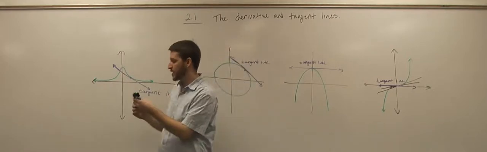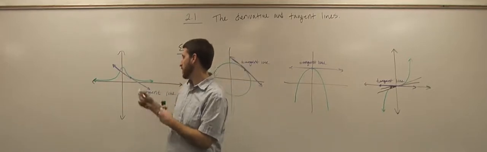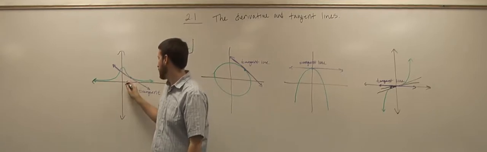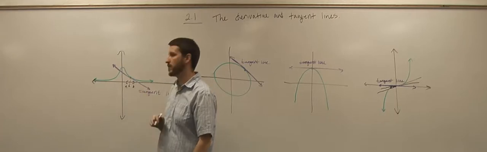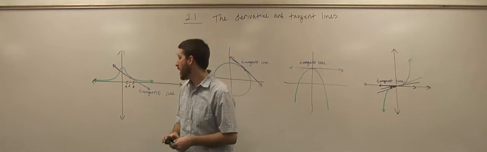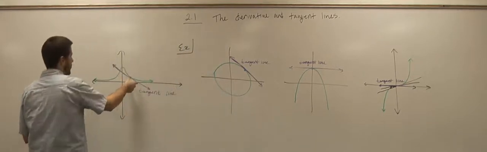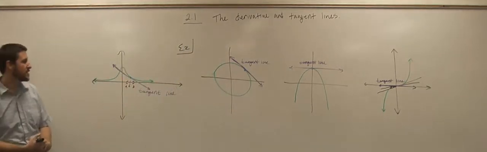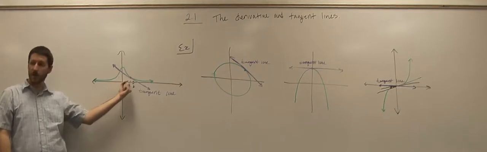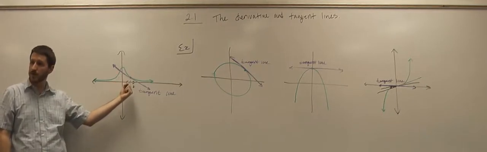It depends on the context, but if you say an x value on a closed interval A to B, then A would be on one side, B would be on the other side, and your x value would be in between. That's how it only touched once. So yeah, you could fix this definition up by saying the tangent line is a line that only touches your curve once on a small enough interval. That would work.